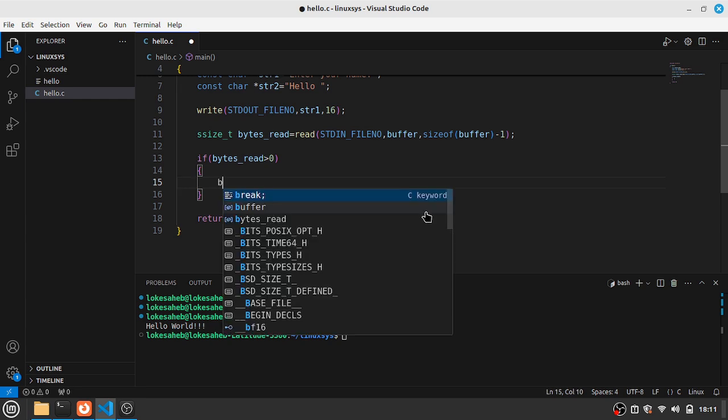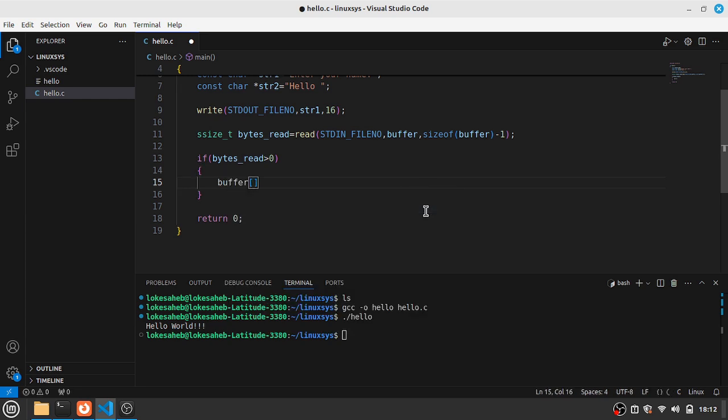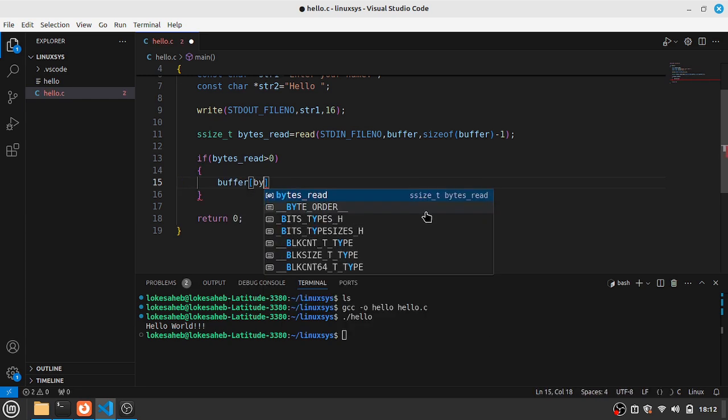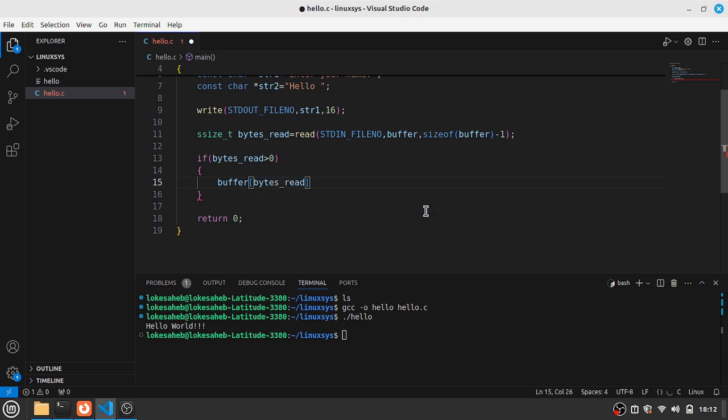So for that, now I have things in buffer. Here I will take bytes read -1, and the last character, I'll be doing \0, which will be the terminating character. Once this is done, there are 2 extra steps that we have followed.